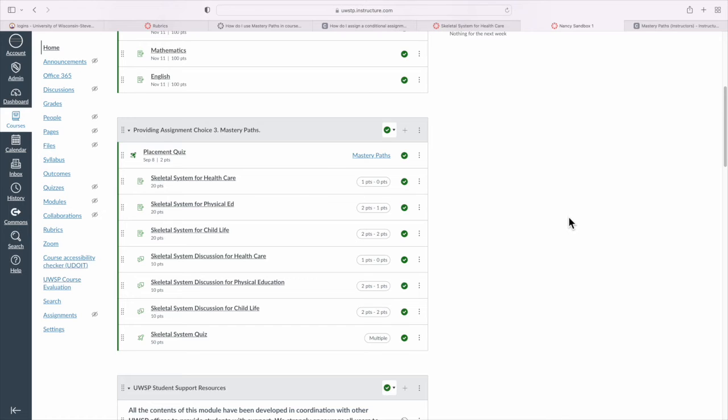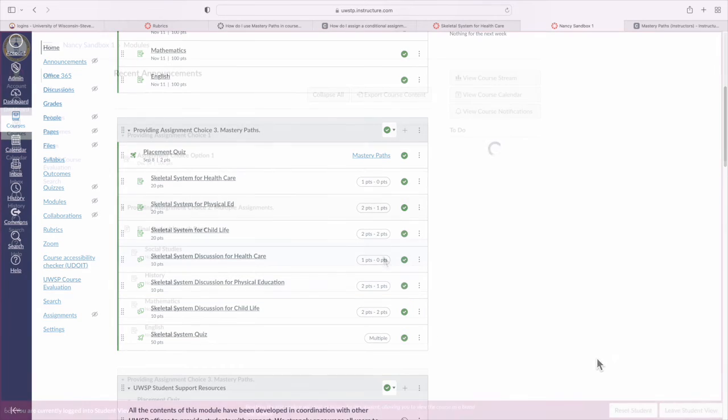In the instructor view, notice I've set up a module with a decision-making quiz. The results of the quiz will determine the student path. In this module, there are three options for assignments, differentiated by their focus on application questions. These assignments are followed by discussion, also differentiated. At the end, the learners all take the same quiz.